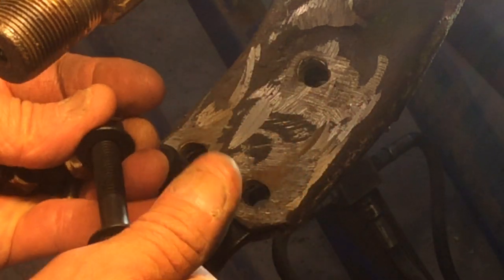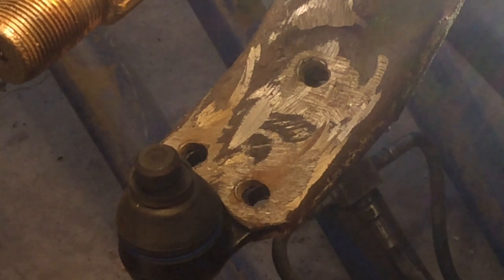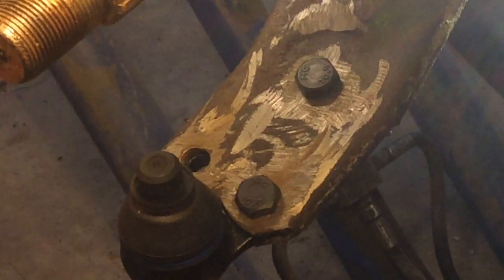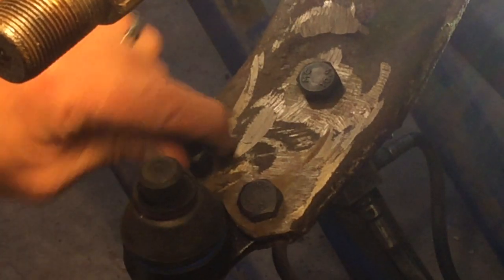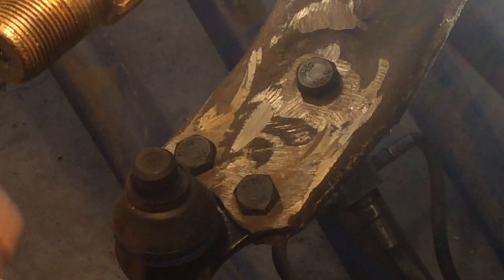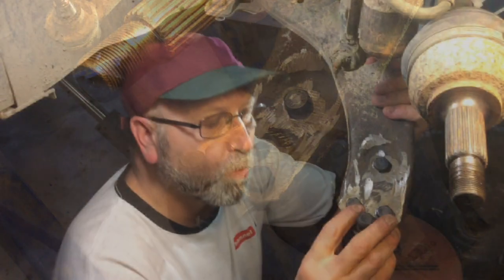So here are the new bolts that it comes with right here. So here's the new bolt that you're going to use to put back through the knuckle to hold this ball joint on. You're not going to need that right now. That's for another time. When you've got the bolts here, just slide them down through. Well, there it is, not a whole lot to it.